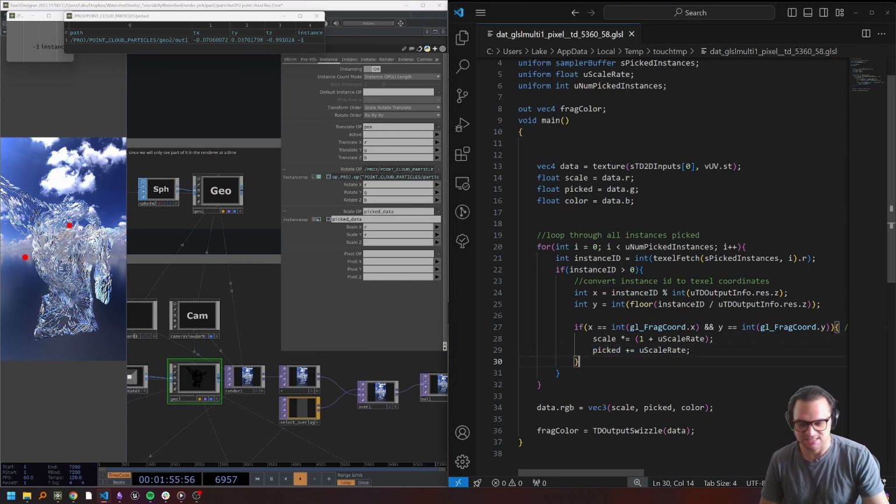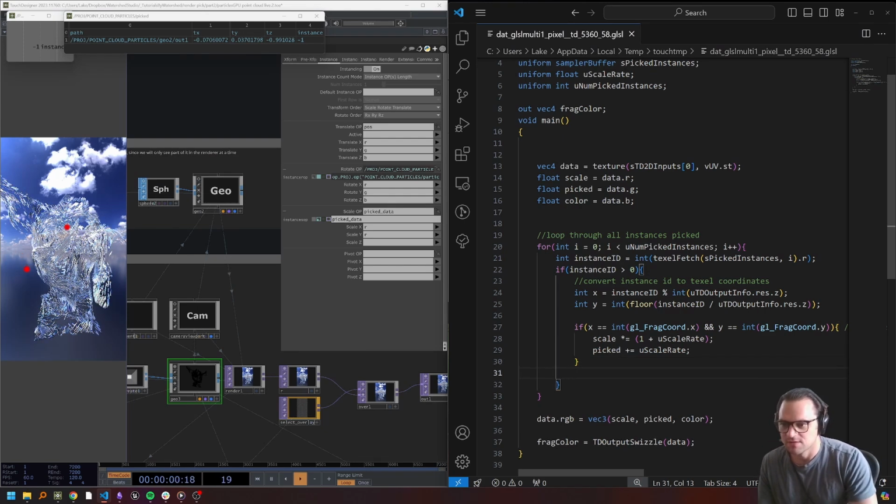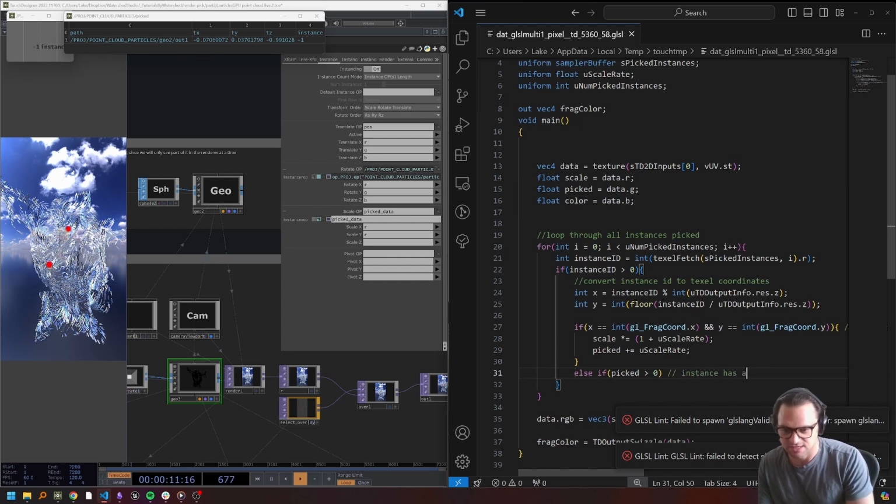And if that's not the case, what do we want to do? Well, if picked is greater than 0, this means that the instance has already been picked.